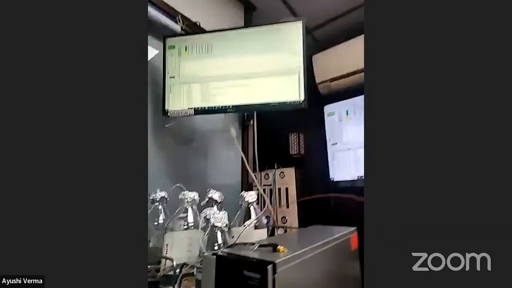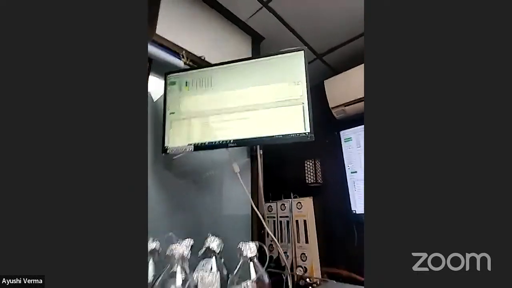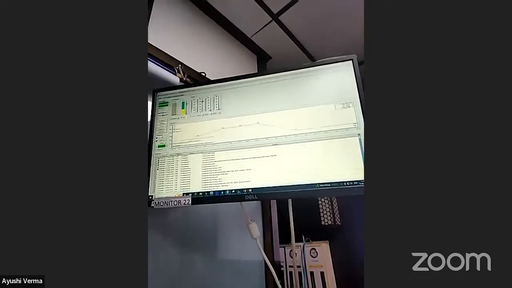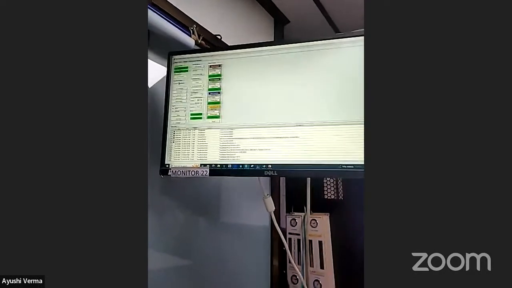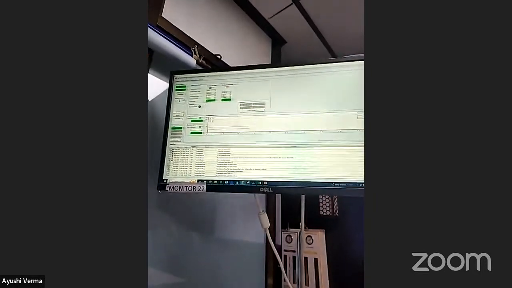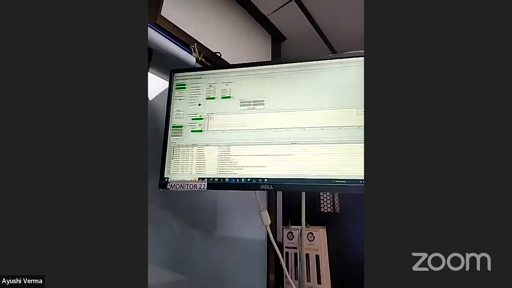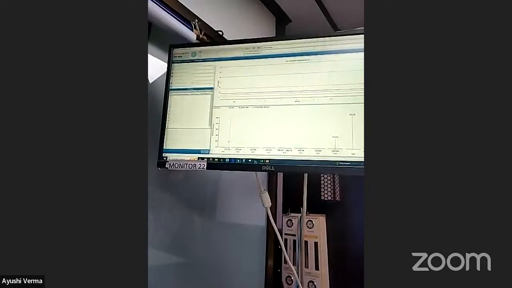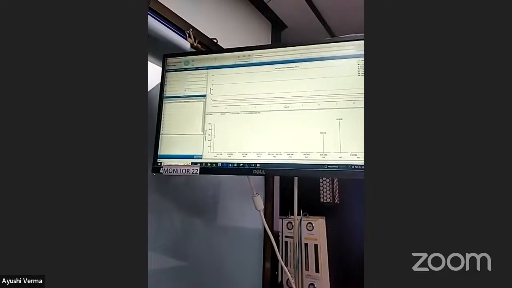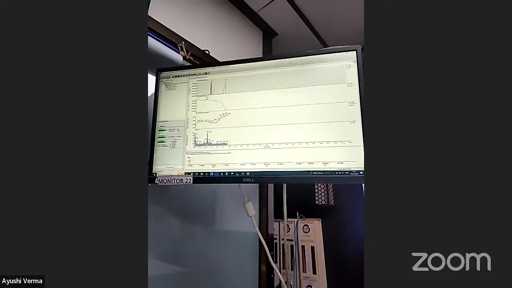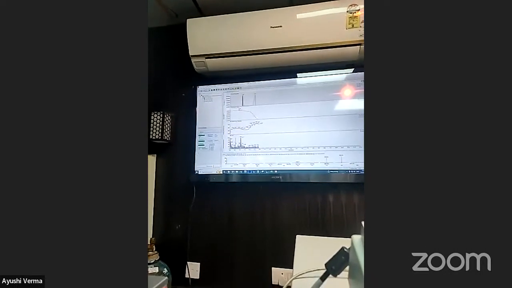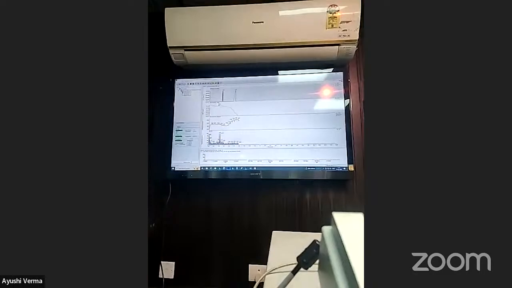As you can see on the monitor, this is the liquid chromatography system application. This is the pump module where we can set our gradient, this one is the sampler, where we can set where our sample is present, and this is the column compartment, where we can set the temperature. All the method files used for targeted proteomics are set in the Tune application, and those methods are set in Xcalibur. As you can see, this is the live run going on, with the chromatogram, the TIC, and the gradient shown here.